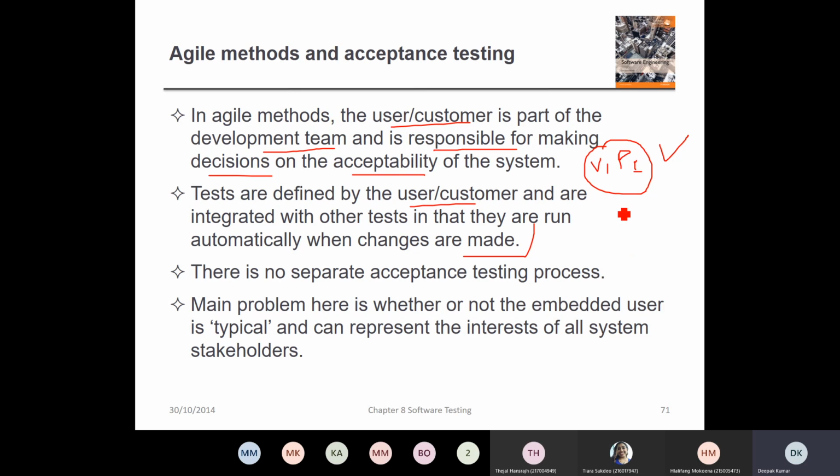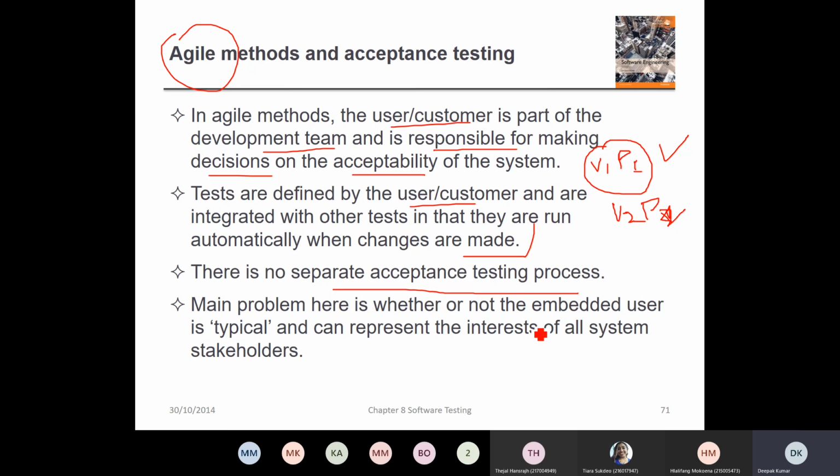So they'll go and test version 1 prototype 1, version 1 prototype 2, whatever it is. They will do this acceptance testing for every single release of a prototype. So there is no separate acceptance testing process in the agile scenario. That is critical about it.